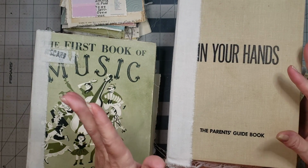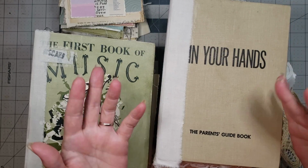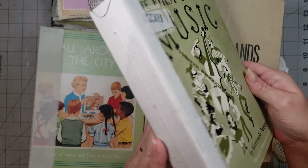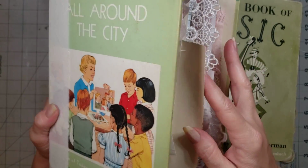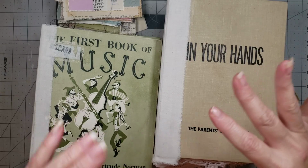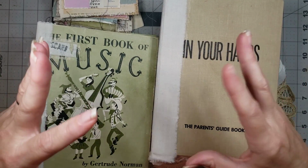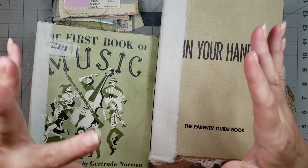I'm making multiples, not of this particular one, but similar. So I have some that are going to be a little bit smaller, and then I have this one, which will be another actual wedding journal. Now, of course, the covers are not even anywhere near finished yet. I've just got the signatures sewn into the journal, and so I'm ready to make some ephemera for these journals.